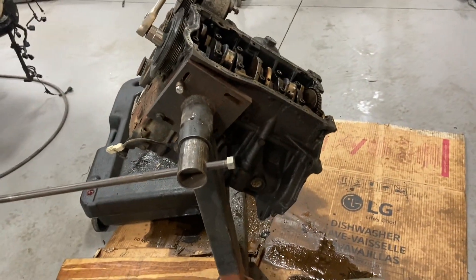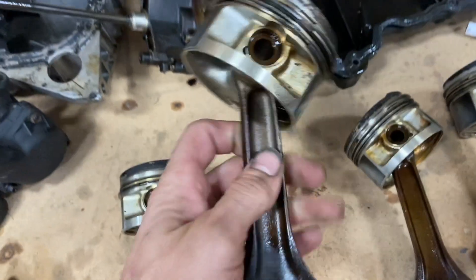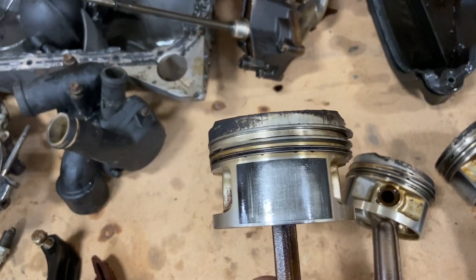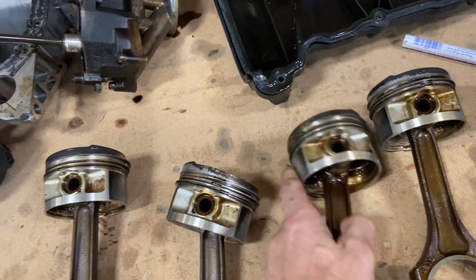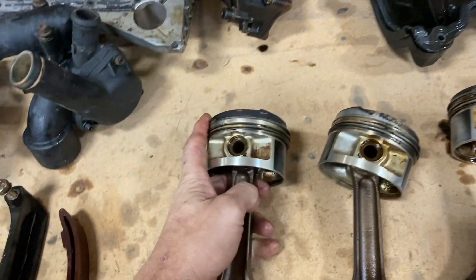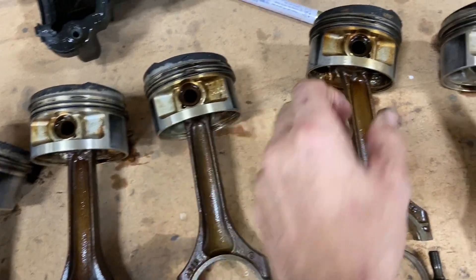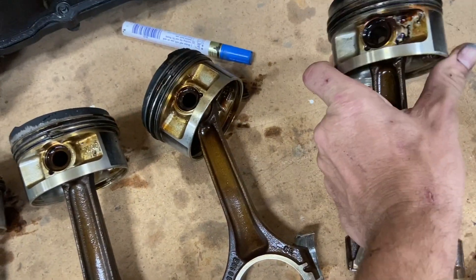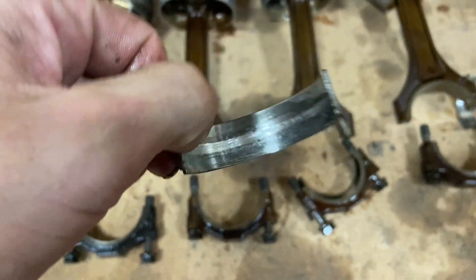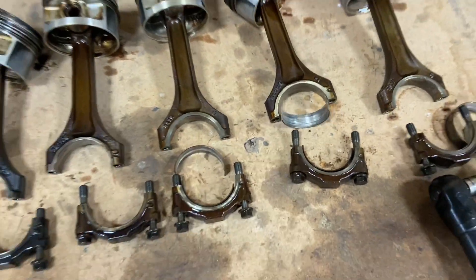We know we need a crank. These two are missing the bearing completely. But we've got good wrist pin bearings. All the pistons look beautiful — pistons are amazing. What I did notice is this one right here — the wrist pin is starting to freeze up. They work, they move, but not easy. Three out of six are frozen. I kept the bearings with them — you can see all the bearings are cooked, they just weren't cooked as bad as the other ones.